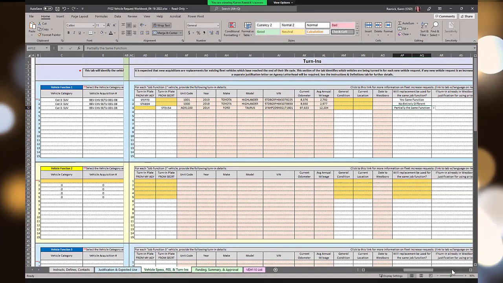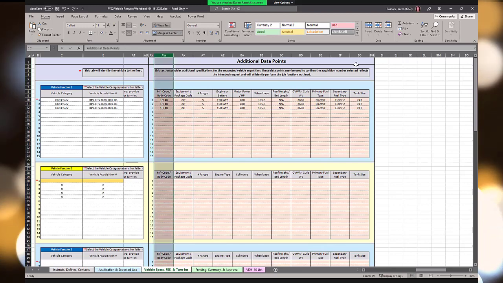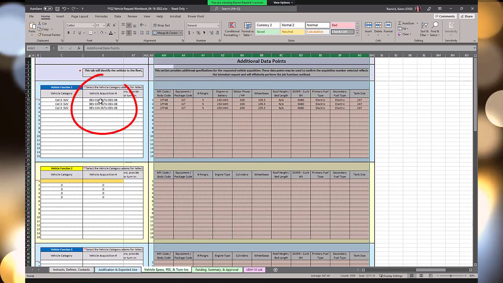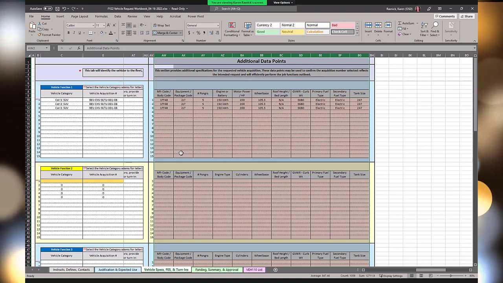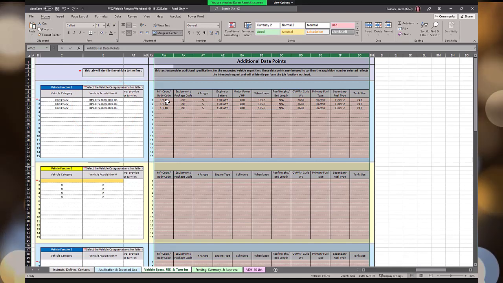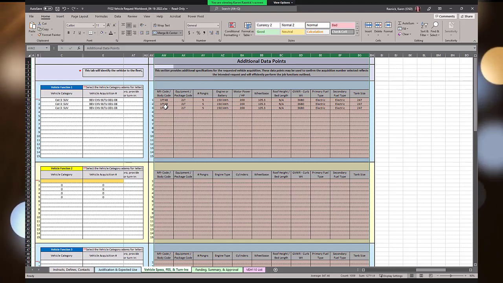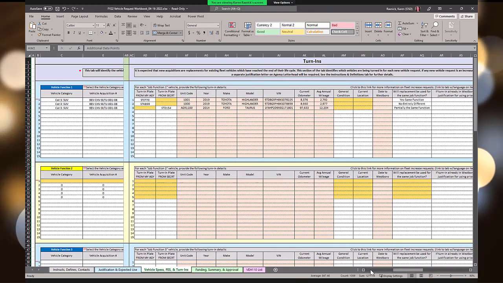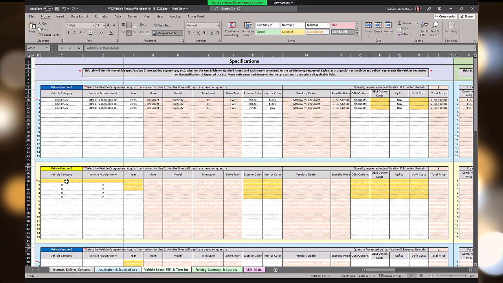And then if you scroll over further, you'll see that there's additional data points. This really is, if you want to look at them to compare to make sure that you did choose the correct acquisition number in the beginning, perfectly happy to have you do that. But this is more for OVM's use because we need these data points to put into our online database system FleetWave so that we have all the information for the vehicles and their specifications, and we can do the correct reporting that we need to do and other management items.